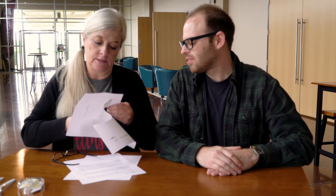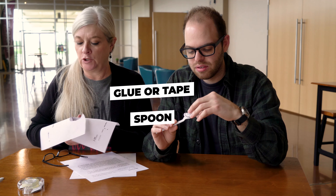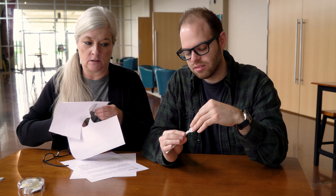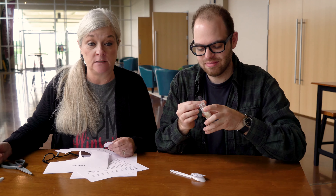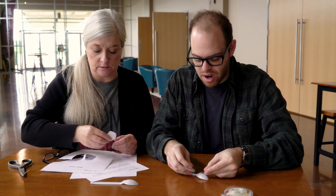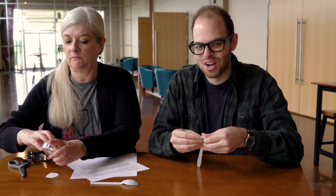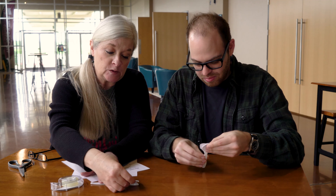She doesn't trust me with the scissors because I'm left-handed. So you can tape it to the spoon. If people don't have tape, you could use glue dots or a glue stick. Put it on the back, on the rounded side. And even if for some reason you're quarantined and you don't have plastic spoons, use a real spoon — the tape or glue will come off. I only have plastic everything at my house because I never want to wash anything. Plastic everything is probably getting hard to find right now, so you may have to use a real spoon.